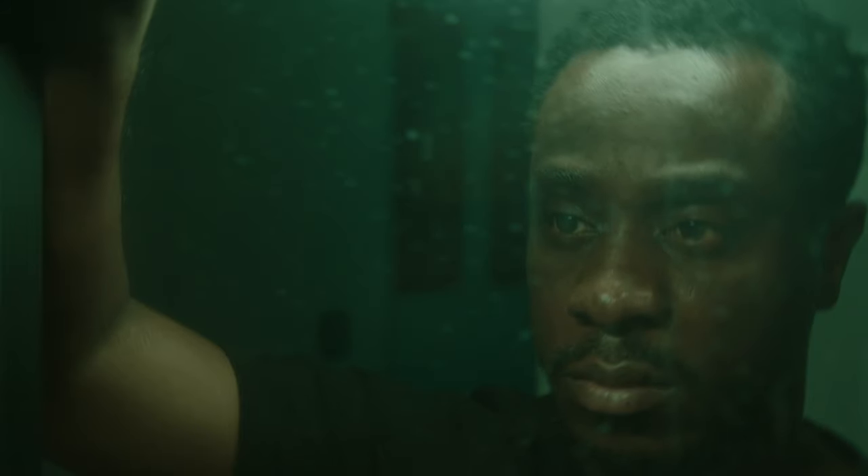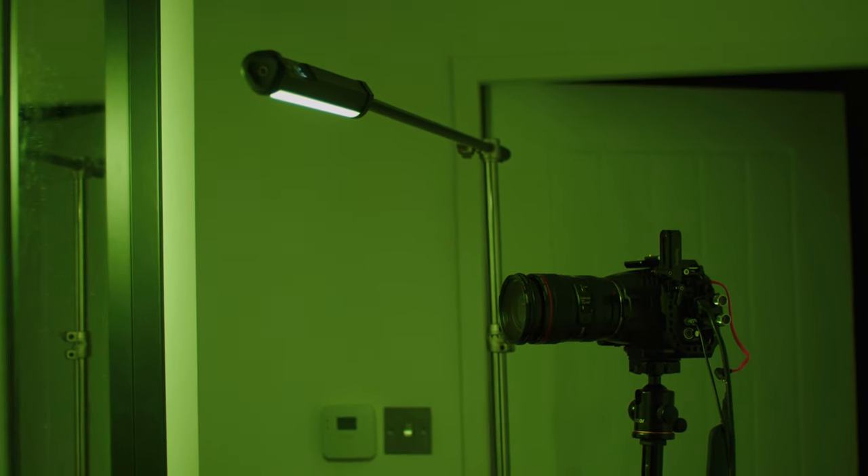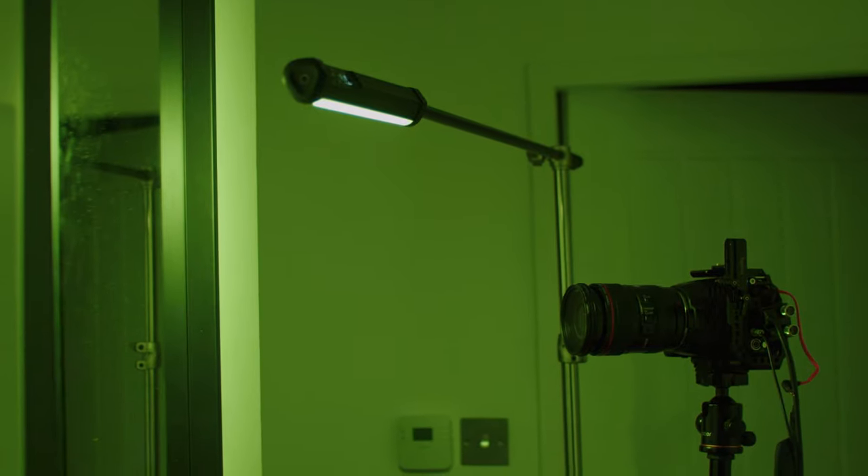I thought the water texture added a nice touch. Please ignore any poor acting in this video — the concept was just to create an intense and moody look. I really liked this scene. The lights came in very handy because my hallway is very small and these lights are very small, which allows you to rig them up in small spaces. That's one of the key benefits of having these small RGB lights.